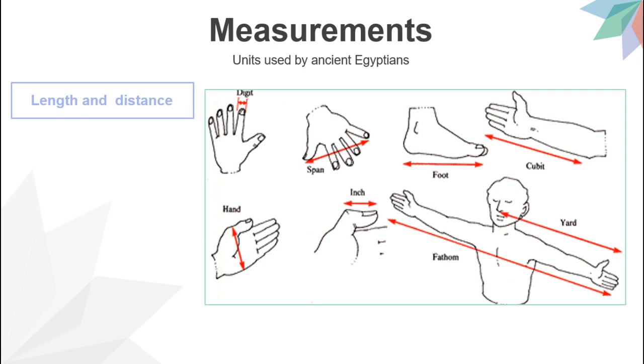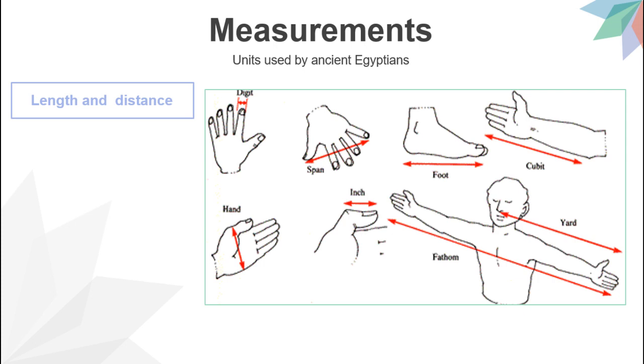Now, the inch was also used, equal to the length of 3 barley corns. Or the inch, as shown in the picture, is from the tip of your thumb to the middle of your thumb. So that is 1 inch. I have seen it used before, but it is not equal for everyone, because it depends on the length of a person's thumb.